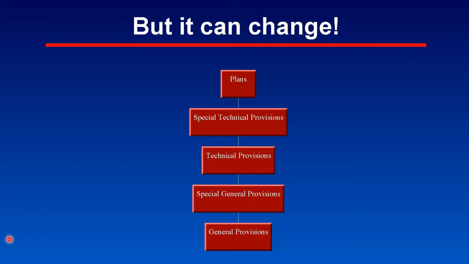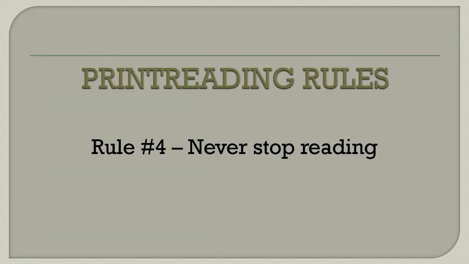Now, the reason this is important for print reading is because I was doing a contract one time, and the contractor says that he was allowed to do something because he was relying upon the organization that the FAA had. And I pointed out to him that he needed to turn the page so he could see this, because following this format, he was incorrect in his assumption. So that leads us to rule number 4. Never stop reading. Contractors sometimes will find what they are looking for and not read any further. Always read everything to make sure you haven't missed something.